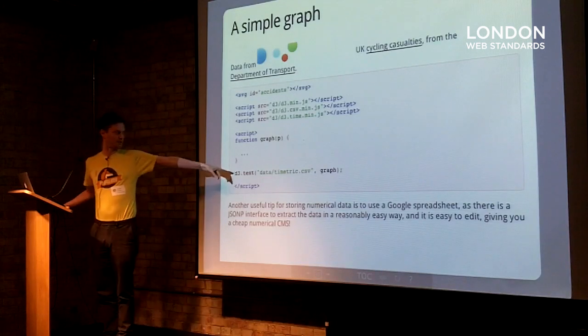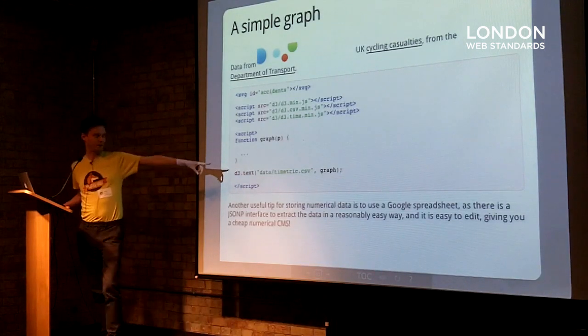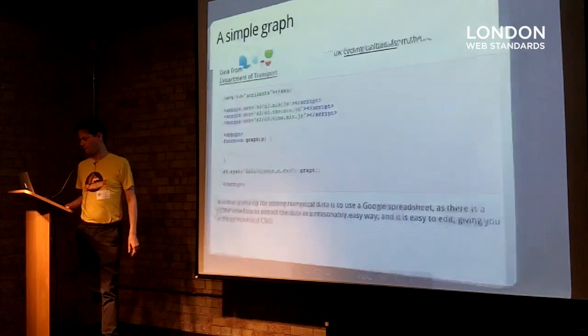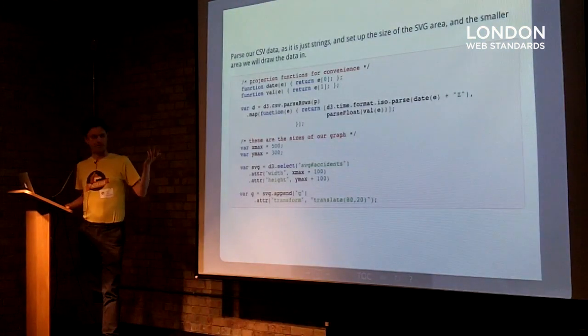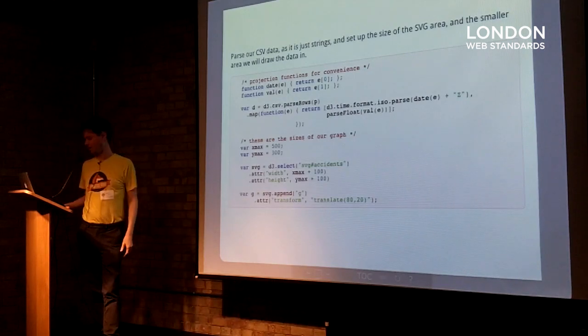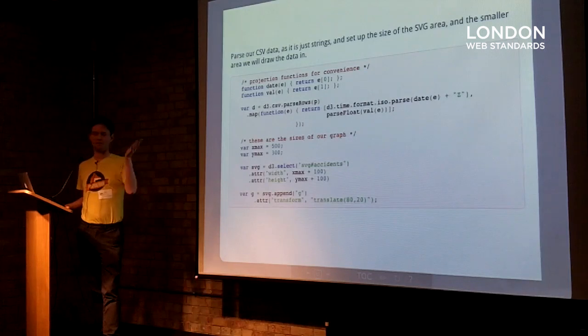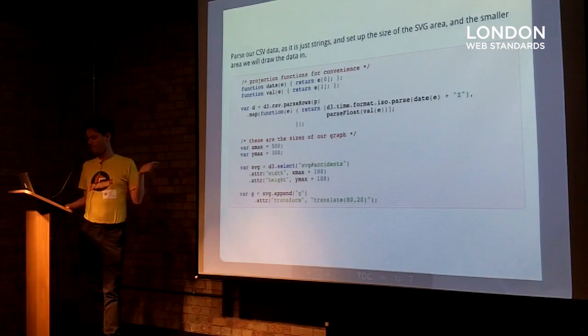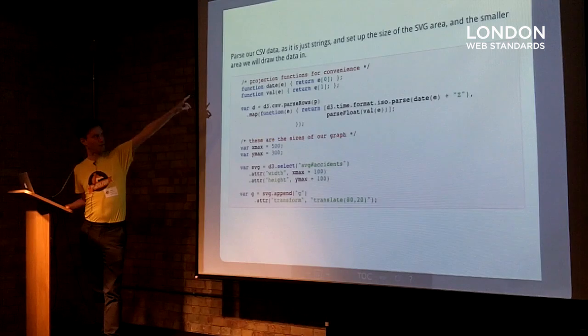So we get our text file from here, and we're going to draw our graph. It's a CSV. D3 contains a CSV library, which is really useful because lots of data you find on the web's in CSV format, because it's the kind of default format for data. JSON's obviously easier to work with, but not many people provide data off the shelf in JSON. So we get our CSV, we parse it here.